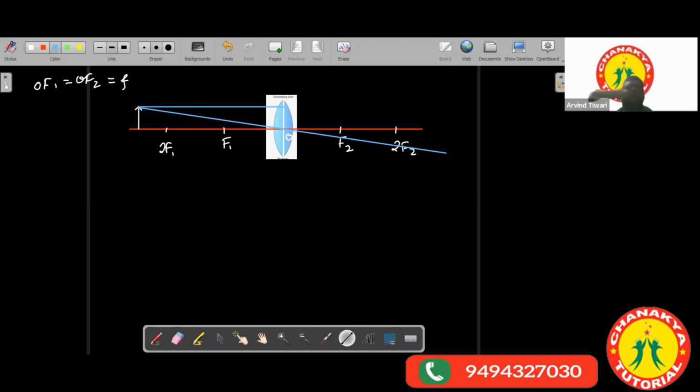So you can see we have taken two rays of light. One of them is passing parallel to the principal axis. The second ray of light is passing through the optic center. The ray of light which passes through the optic center passes undeviated. And the ray of light which passes parallel to the principal axis, after refraction from here, passes through the principal focus. Hence we observe here that the two rays of light meet between F2 and 2F.